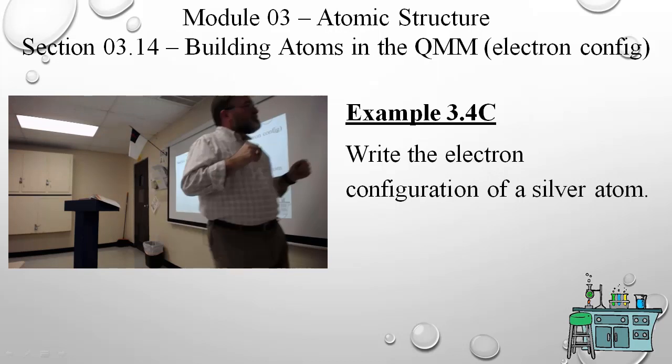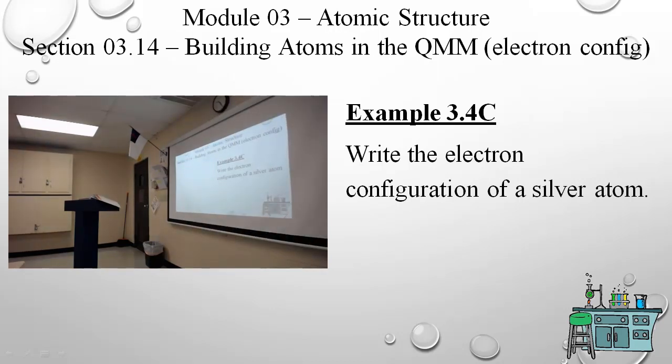Here we go. We're going to find silver. Number 47. It's right here. In what section is this? What orbitals are we filling here? D's. Okay. Let's fill the orbitals. So we're coming up with the electron configuration of silver, 47. We're going to start from the top left and work all the way down. We have the 1s2, 2s2, 2p6, 3s2, 3p6, 4s2.